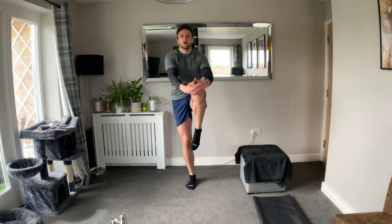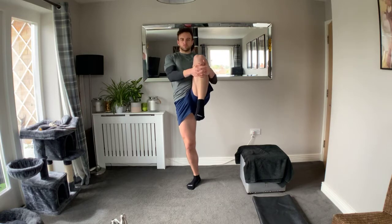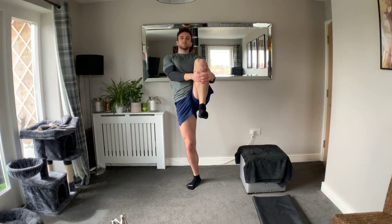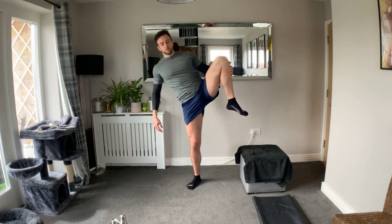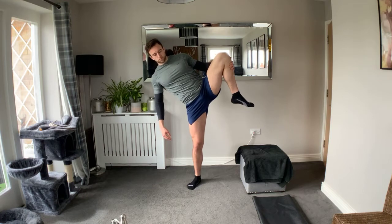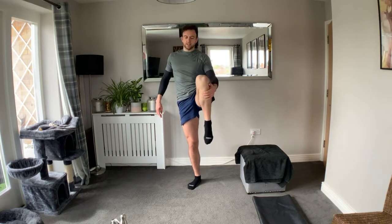Bring that knee forward, up in front of you. Rotate the ankle round. Out to the left. Good. And down. Other leg. Grab the right.